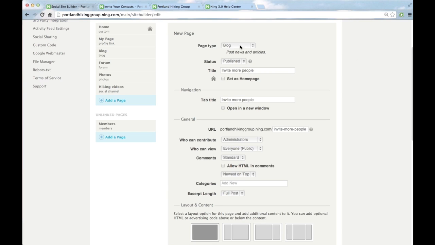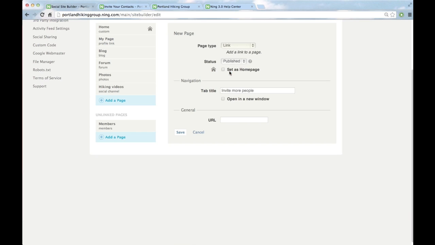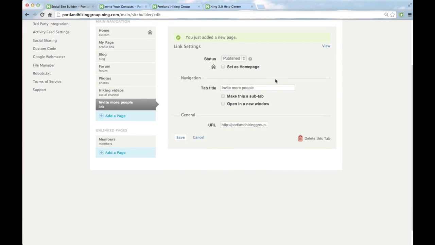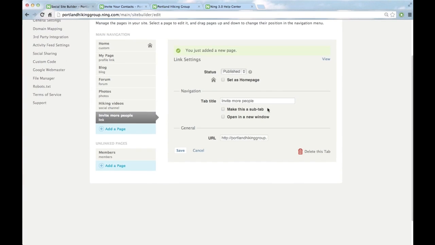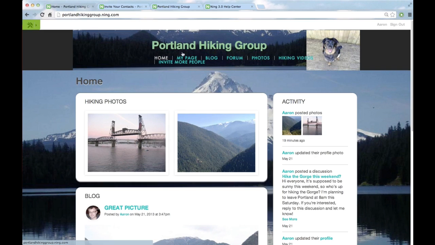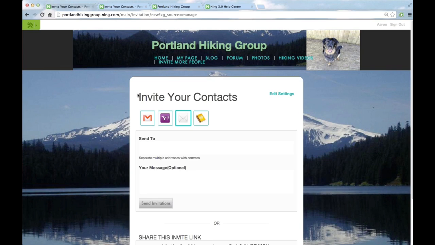URL looks good, but the page type, it's not a blog, it's just going to be a link. And the URL we're going to use is the one I just accessed, which is the invitation link. All right, so we have that all ready to go. And I'm going to go back to the main page of my network and show you now we have Invite More People here at the top. So this is an easy way people can click on it and members can invite their contacts to the network to participate as well. So that's the second thing you should think about setting up, in addition to seeding your network with interesting content, is to invite more members.